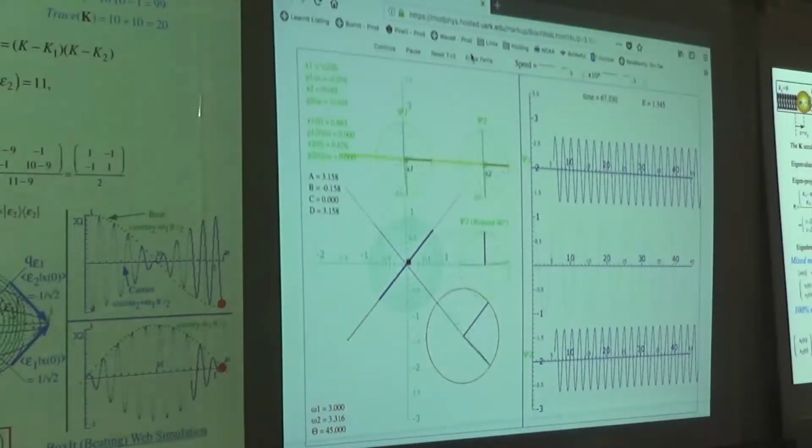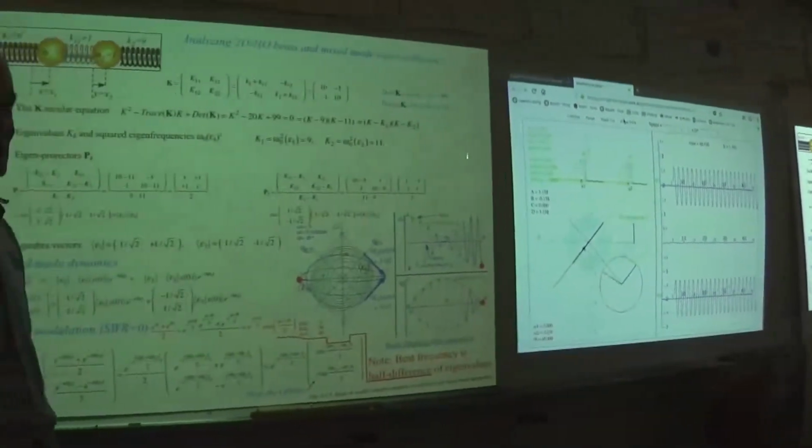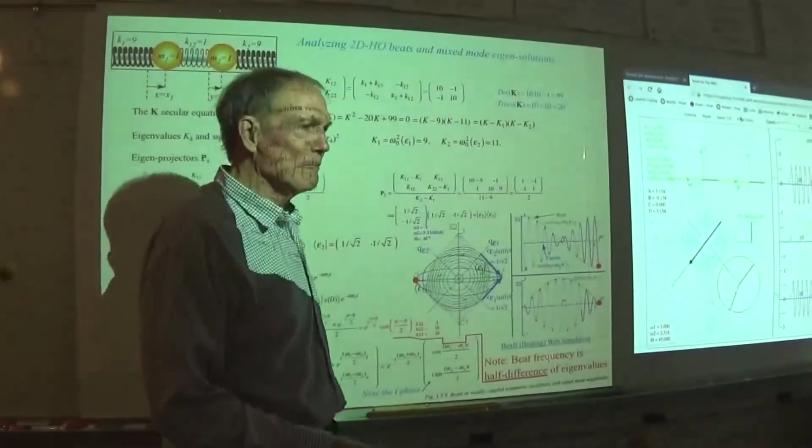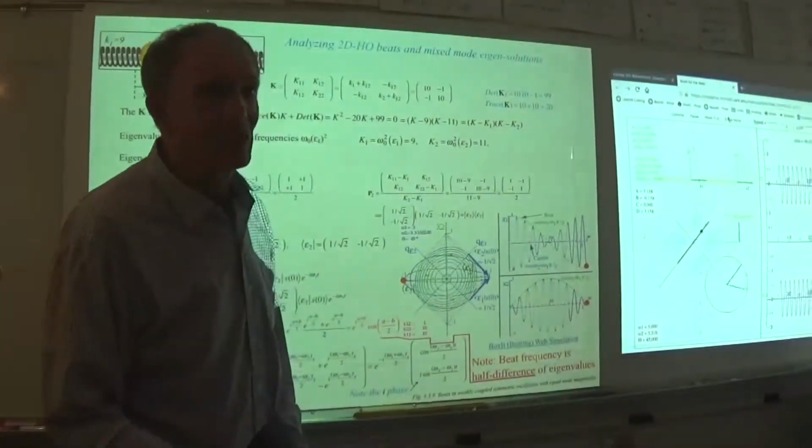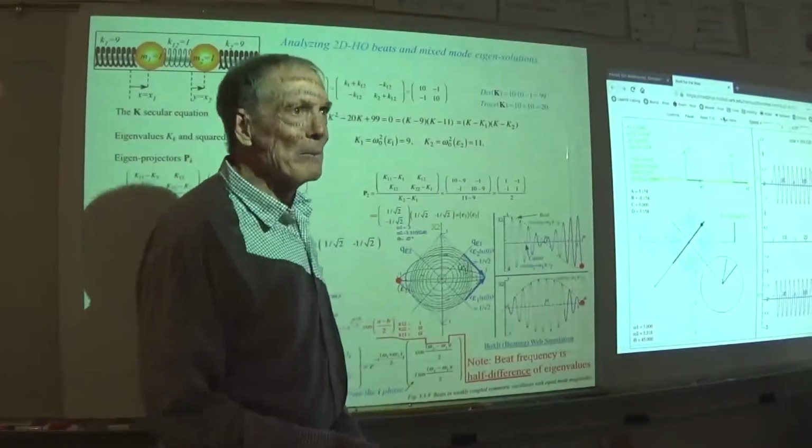All right? Is this making some sense? There's a lot of physics and math being piled on top of each other, but the idea is that if you get them sorted out, it's really beautiful. Something you won't forget. But it takes some time. Okay?